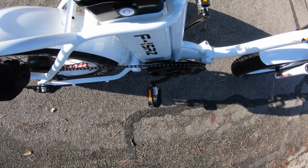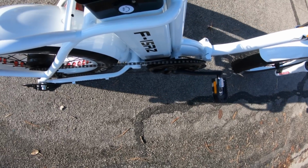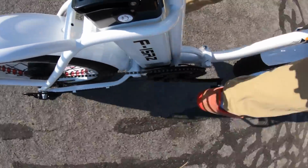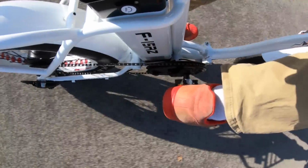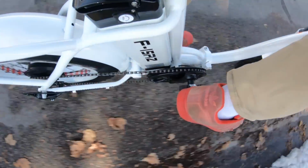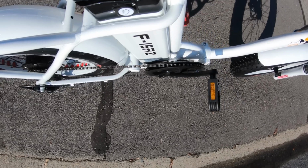All right, guys, here we go on the BPM Imports F-15rz. 1000 watts, baby. I'm pretty excited to get this Bafang 1000 watt motor going. Of course, we got down here the battery pack and also the cranks. Got it all the way up to level 5 pedal assist, and let's go and see what it does. This guy got up to speed instantly. I probably got like 20 yards down the way, and then it already started to cap out on the speed.